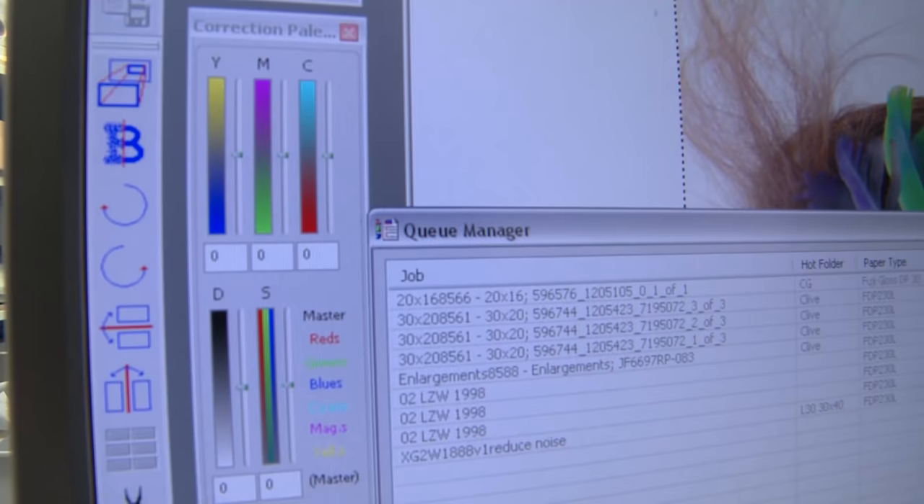What would you say is the preference these days — inkjet or photographic, or does each have its own qualities? The inkjet will give probably a far truer color because you're working with pure colors from the inks. With the photographic process you're working with three color layers — red, green, and blue — embedded in the emulsion, whereas the inkjet has 11 colors, nearly four times as many. I've noticed certain parts of the color spectrum reproduce better on inkjet — the greens seem more vibrant — but we still produce a lot of our material as photographic prints, and there is something about the photographic material that has a beauty the inkjet doesn't always capture.